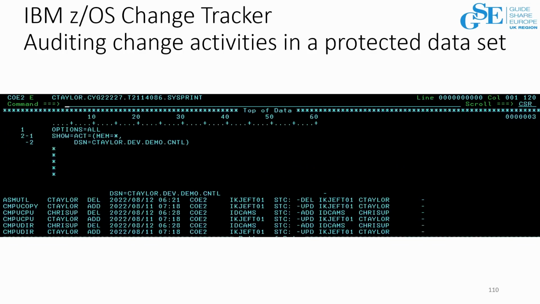Now, what we saw earlier on in the presentation was what is shown in the started task. This is now the ability to do reporting from one of the Change Tracker databases in order to then be able to provide compliance reports in a very timely manner, to be able to then show that to the people who are asking for evidence of what's happened in the environment.